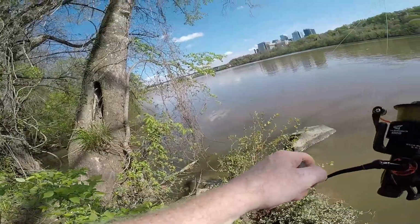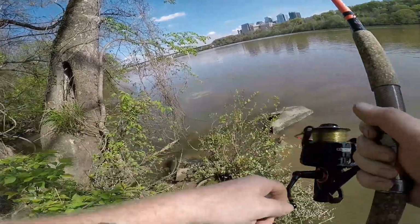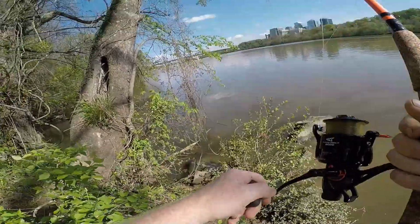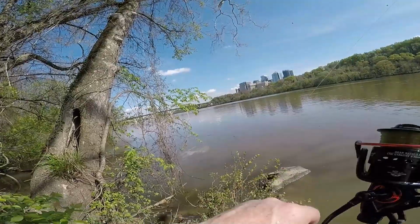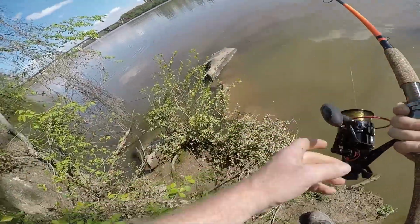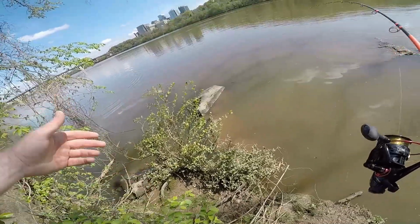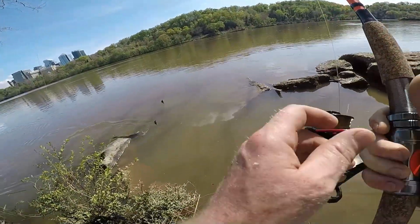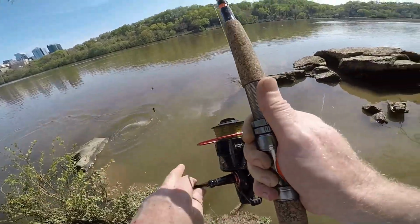We just gotta make sure this fish doesn't get into the rocks. He feels really heavy. He's either wrapped up or really big. That's all right, he's another fish. I just threw out the other line from us fishing, so we just got another fish right after.